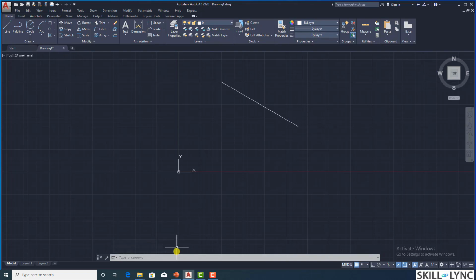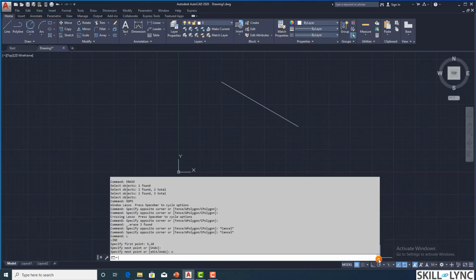So I've used this command menu to press in. If you click on this up arrow, you can see the sequence of commands that you have already executed. This is where you started it. You pressed the button L and that prompted the line command. You specified the first point numerically and the second point graphically, and to come out of the command you clicked the X button to exit from the line command.